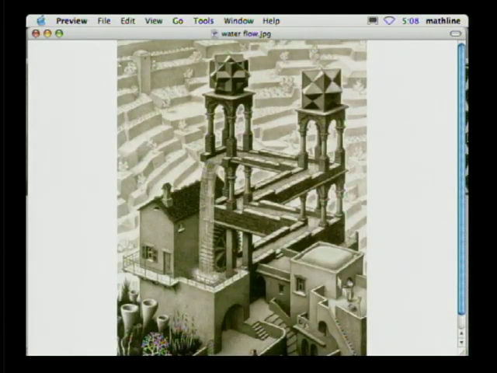And this is the last illusion I was going to show you. If you look carefully, it shows a waterfall that comes down on the left, but then winds downhill to get back up to the beginning of the waterfall. So it's almost like water that flows downhill forever and ever. That's not very possible in real life, but it looks pretty cool.